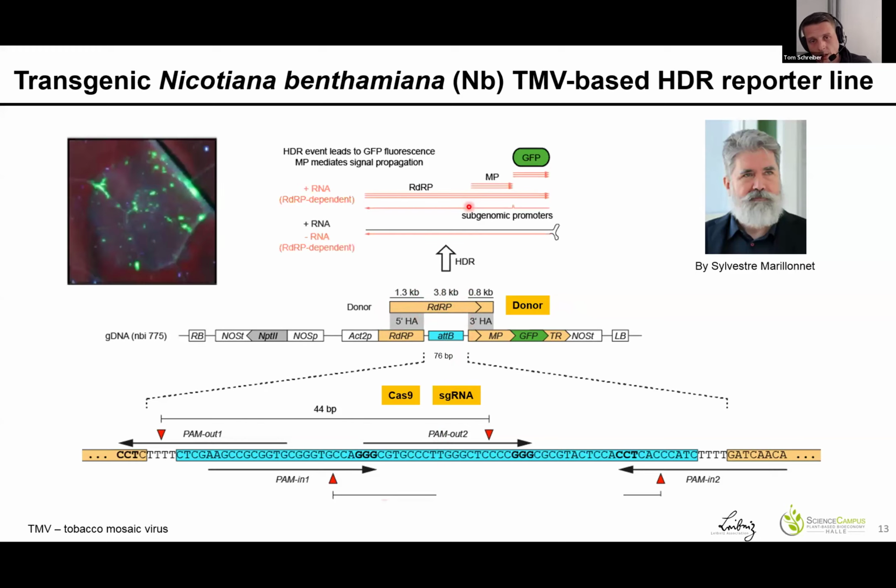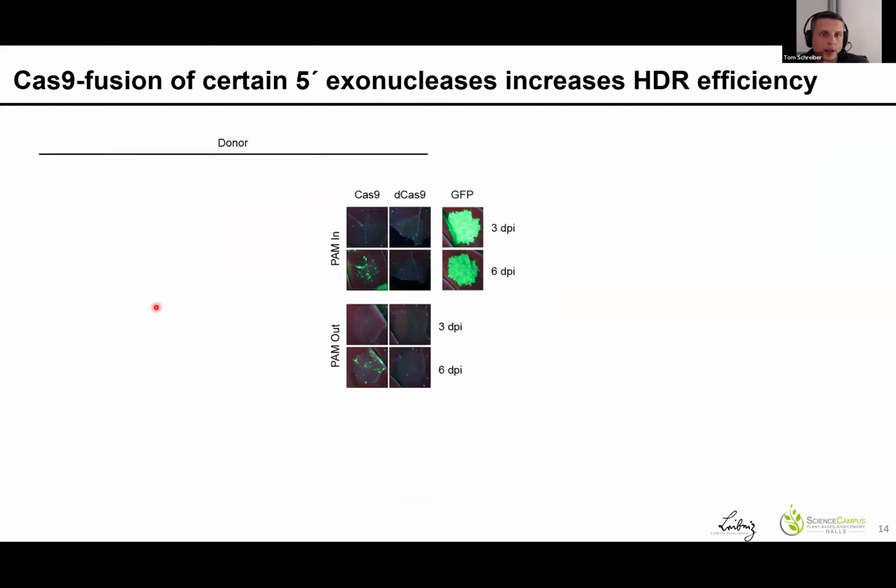So after cleavage and repair by gene targeting, we can restore the replicase and initiate replication of the virus. And to cut a long story short, when replication kicks in, there's also production of GFP, which you can monitor easily. And the benefit here is also that the movement protein is present. So imagine that a single-cell event in which editing happened can spread to the neighboring cells, and we can just macroscopically monitor rising GFP spots. And this is a value for the gene targeting efficiency, as depicted here 6 days post-inoculation.